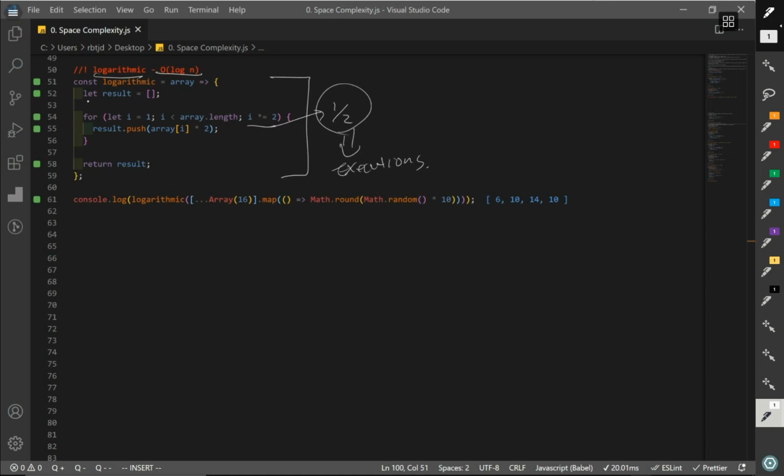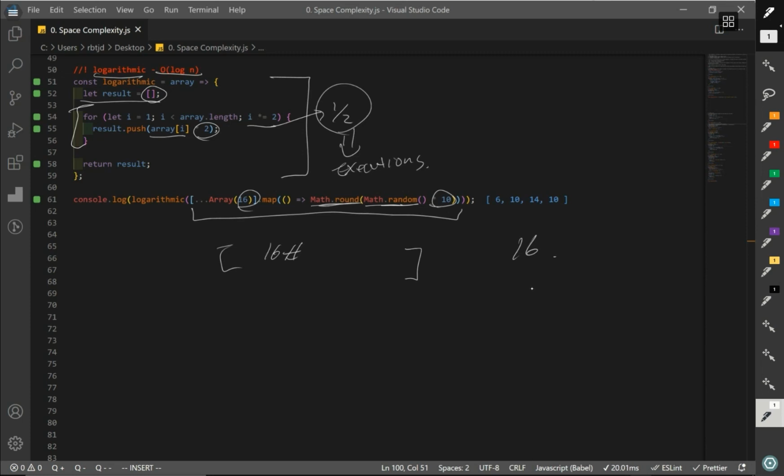So we have our variable let result, and this is equal to an empty array. And each time we loop through, we're dividing the current number by 2. And our input is an array with 16 numbers, and I just did Math.random multiplied by 10 and then rounded it up. So we have 16 elements, right? And if you were to do this each time you were looping through, what would the values be? And how many times are we able to do it?